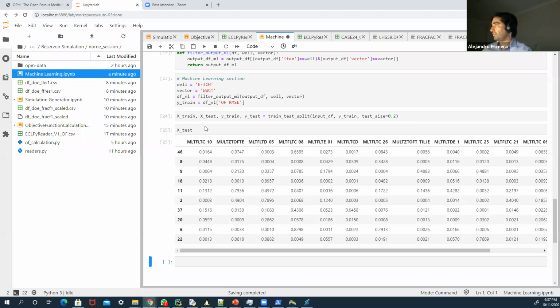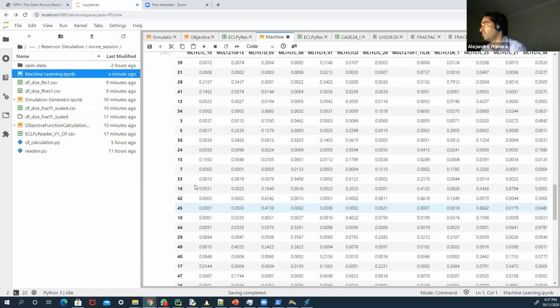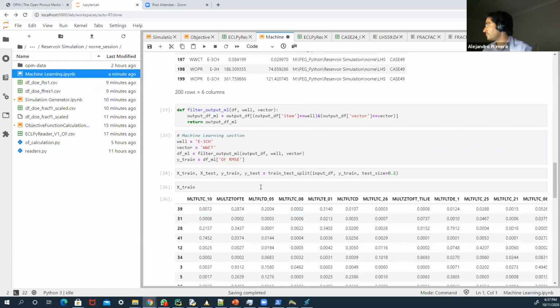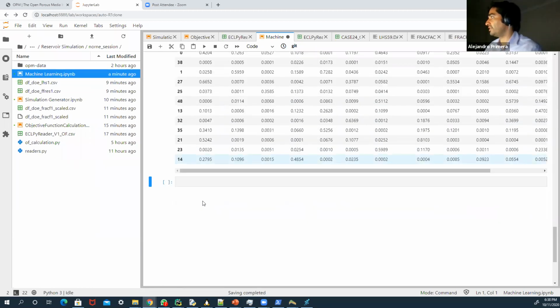And let's see what we have in X test. We have some cases that were removed. And if we look in X train, we have some cases that we're testing. We're not testing all the cases. So that's going to be interesting now.